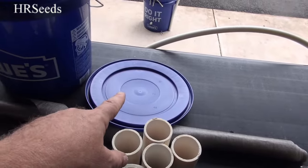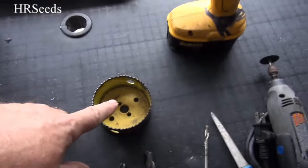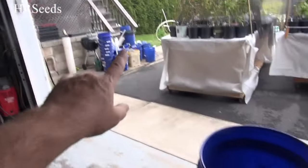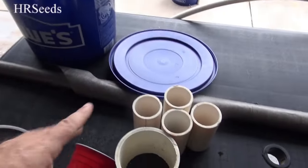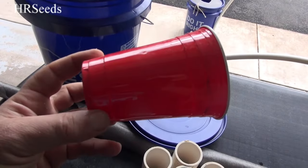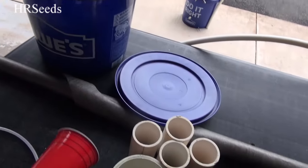The hole for the lid that we're making with the hole saw, just so you know, that's the same size hole, whether you use it with this design or my original designs. The hole is the same. The only thing we're changing is we're not using the old wicking cups. We're going to use this instead.